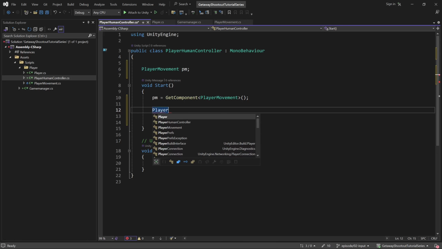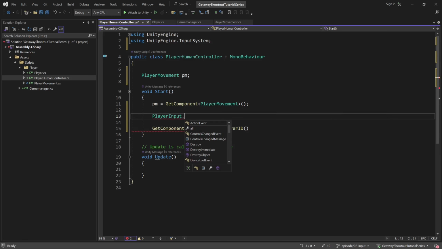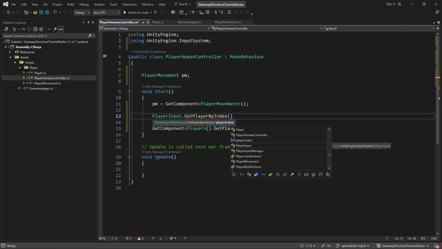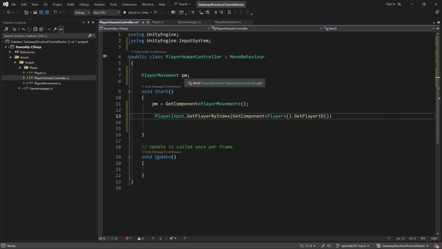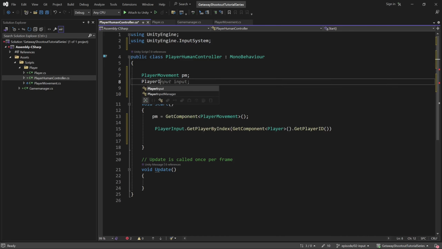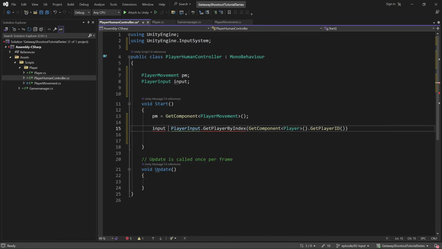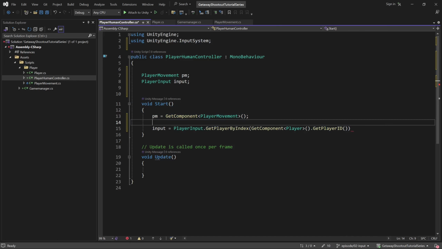Our player input, those objects that we created before, has a nice function to get player by index, and index just means ID in this case, which we'll use. I'm going to get the associated player input, the one that we want to associate with this player, by the ID, and then we can store this. So player input, maybe we'll just name it input, and we'll set it there. Okay, so we have this associated right off the bat.